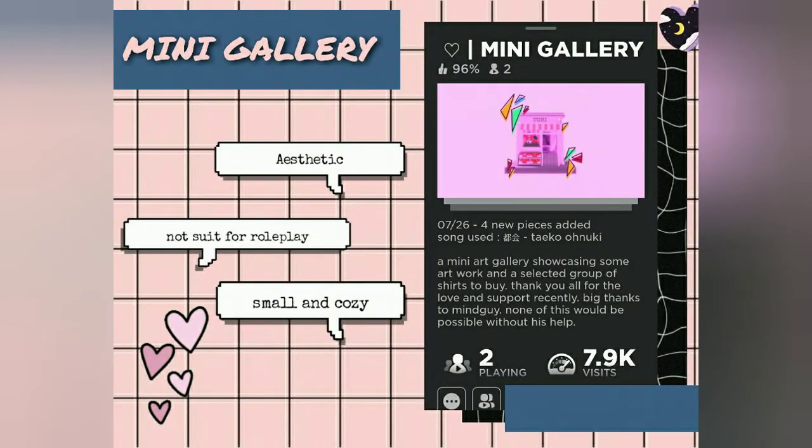Second game is Mini Gallery. It's really aesthetic and pink and pretty, but it's really small, so it's not recommended for multiplayers. And it's pretty smooth running, so if you have a crappy device like mine, it'll probably be fine.